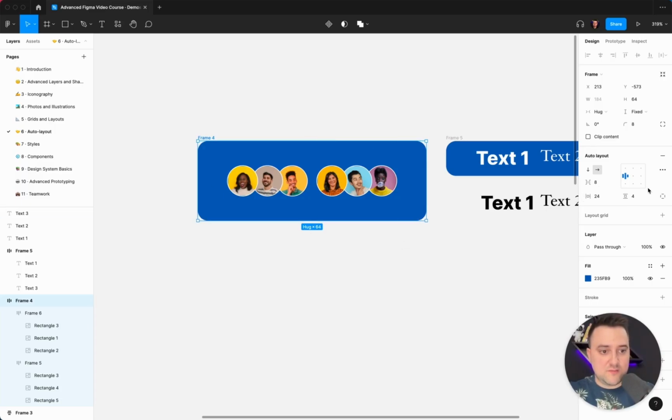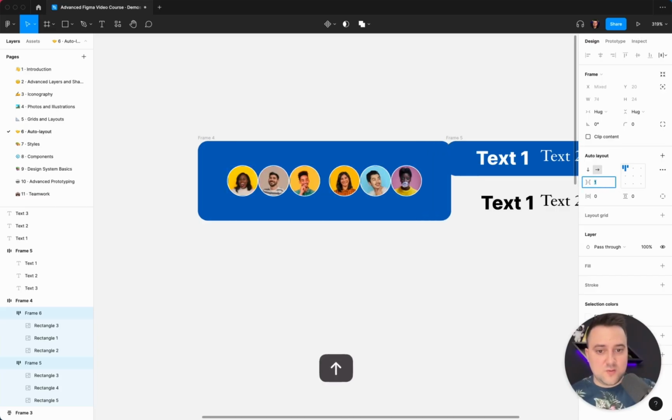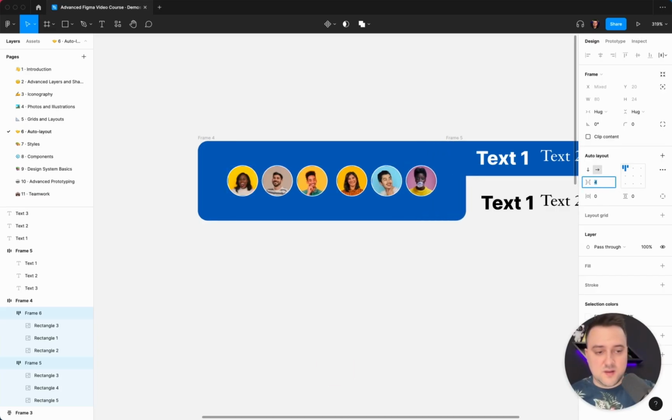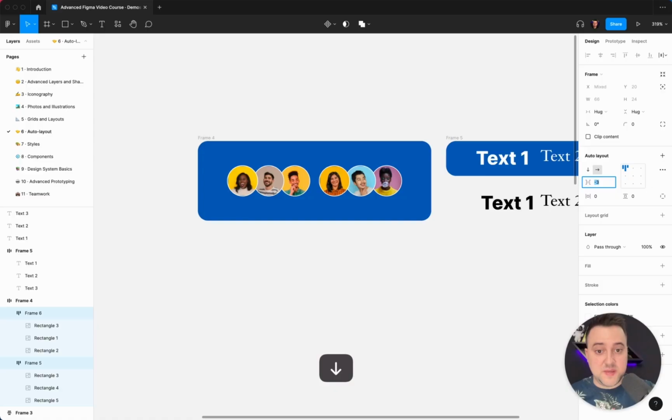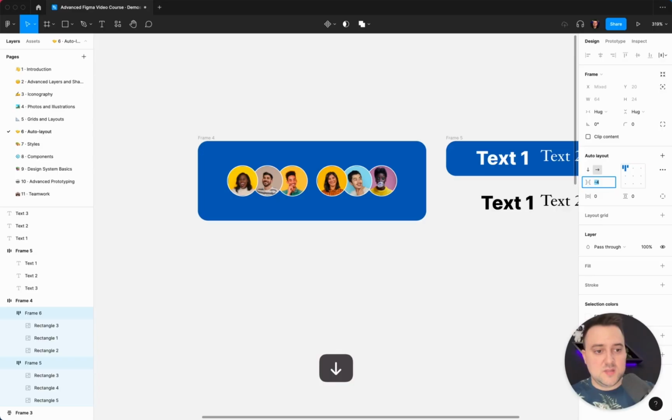So you have all of the settings for this main auto layout in here, and you can see that these auto layouts have their own settings. So for example, instead of the space in between them being negative, you can make it positive, of course, and so on and so on. So let's keep it like this for now, and let's enter into this first section.